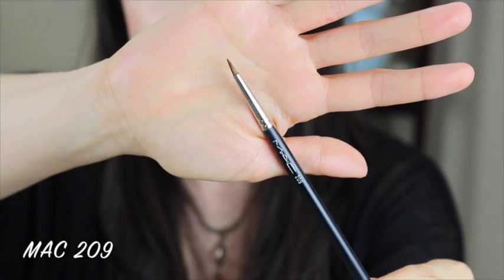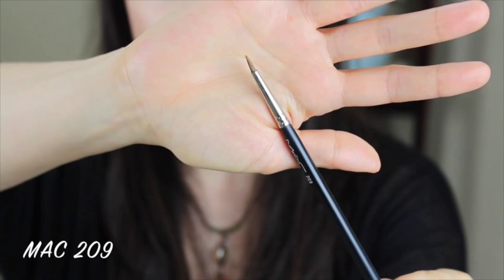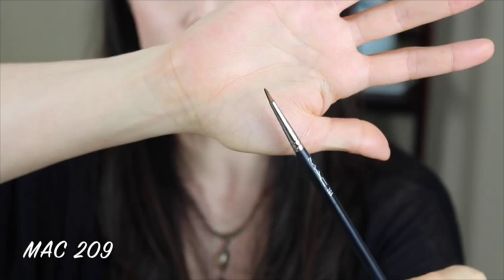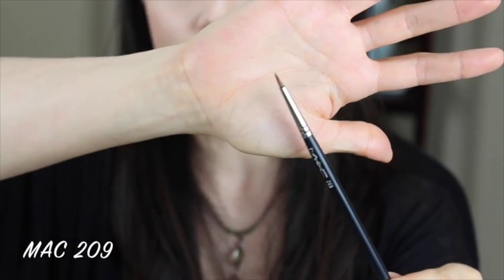It's a very skinny tip right there. This has gotten a lot of love for about a year now. I always wash it after I use it for liner, and I always recommend it to people because it is such a game changer. I have used both MAC's eyebrow type pencil brush and the one meant for liquid gel liner, but I still prefer this one. This is my favorite. I would probably get a backup of this eventually, and I always have to have this on hand.